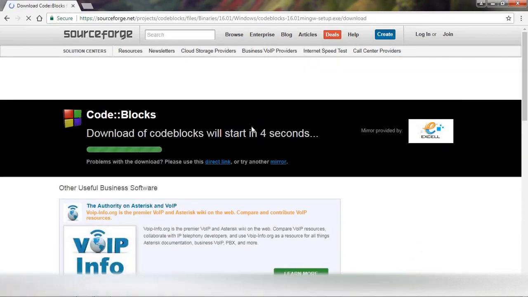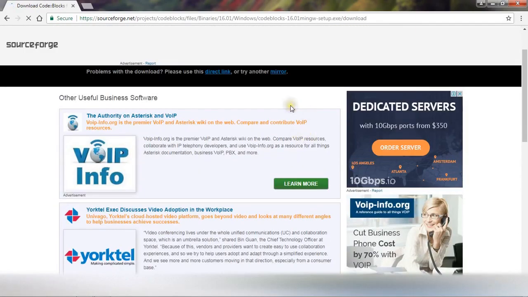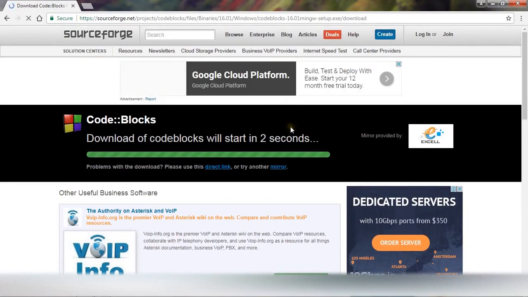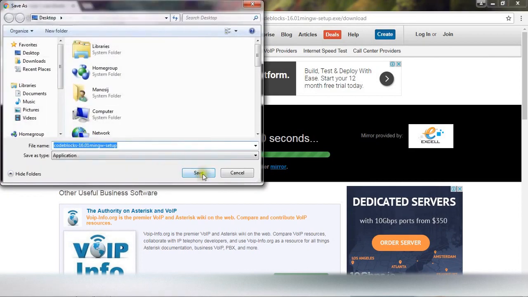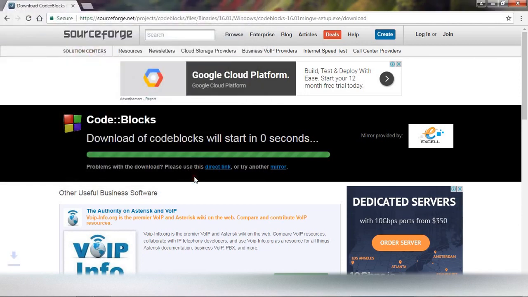Just save it in your computer. The size of this is almost 80 megabytes, so it takes some time to download.